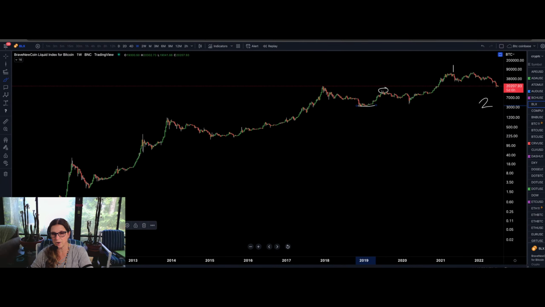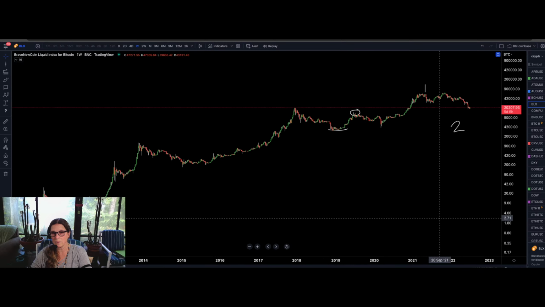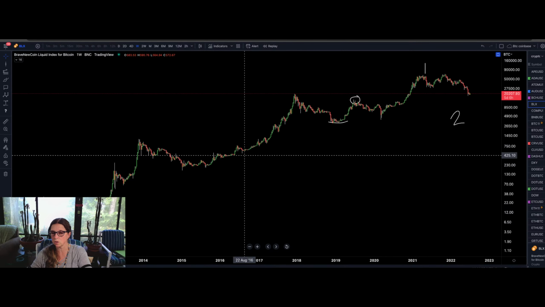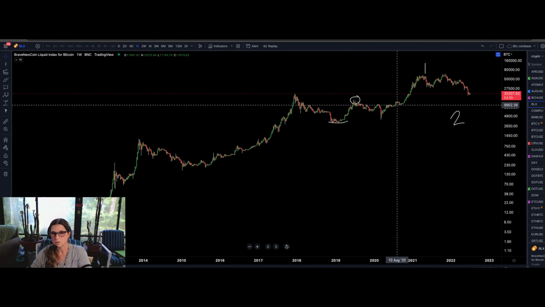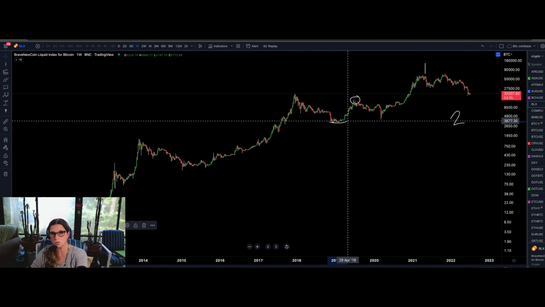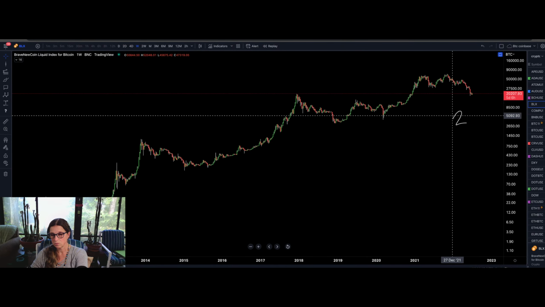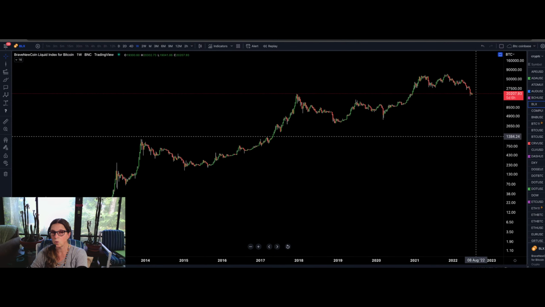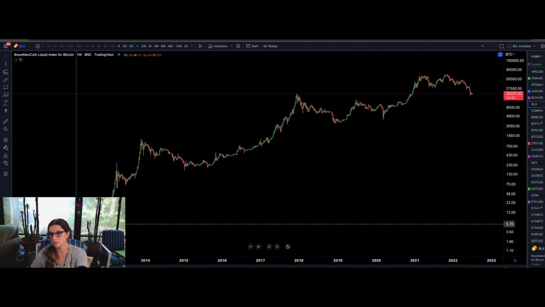Now, I'm not saying we're going to break that low, guys. I'm just saying this is how I'm going about it. Okay? Because I'm absolutely not 100% sure where we are at in this. But if we break this low, then we're going to have to assume that we're either coming deeper for a deeper fourth wave, or we're correcting a lot more of this.